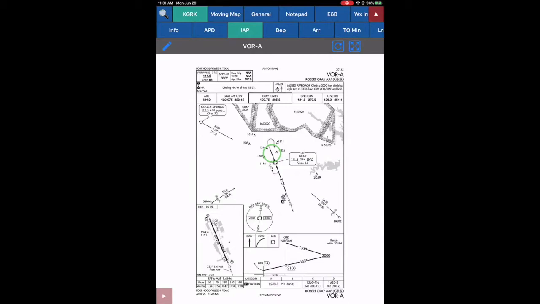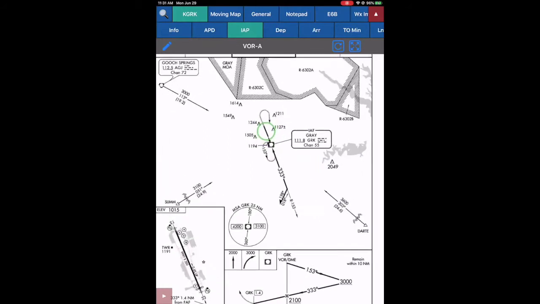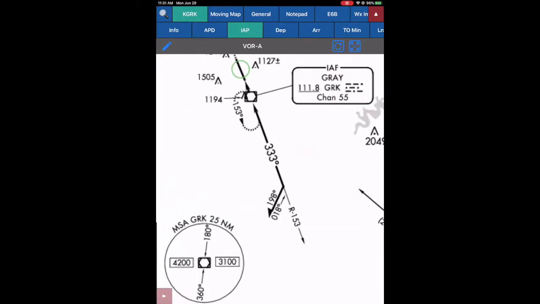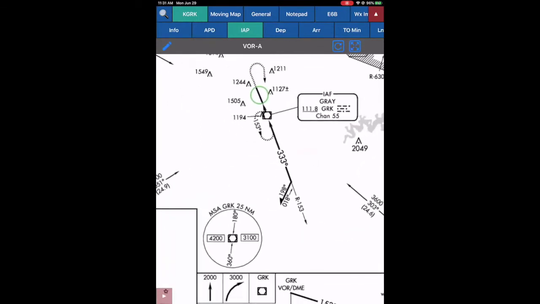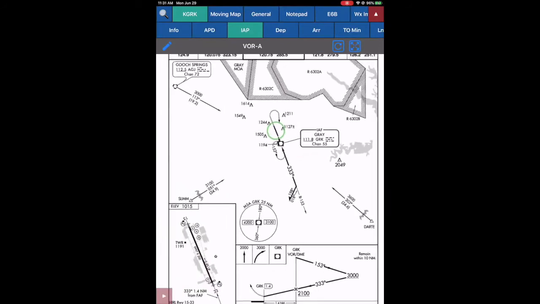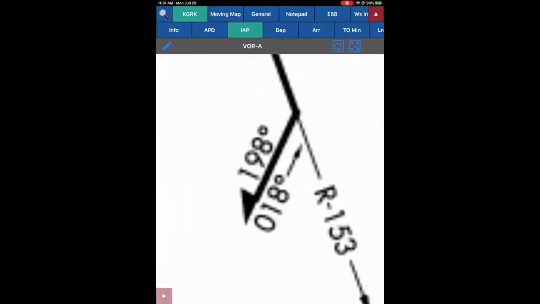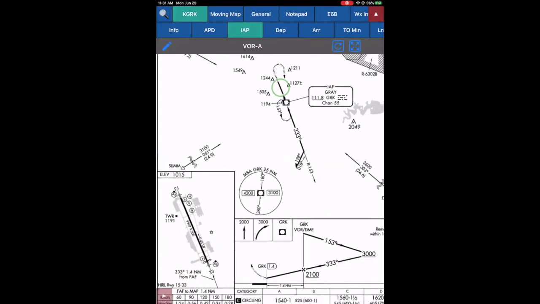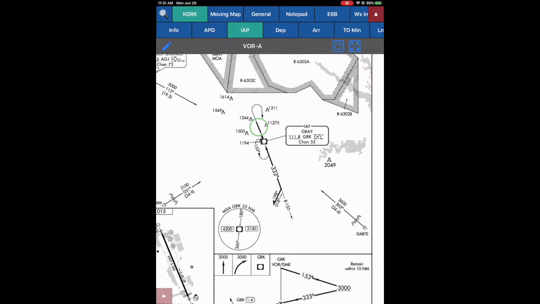For example, what type of an approach is this? And by that, I mean, well, it's a low altitude. I know that. There's no black and white crosshatch at top. It doesn't say high in the title. And my route is a bold, solid line, not a dot. So I know that this is a low altitude approach, but what type of a low altitude approach is it? Now that's a different question than what type of a final is it?